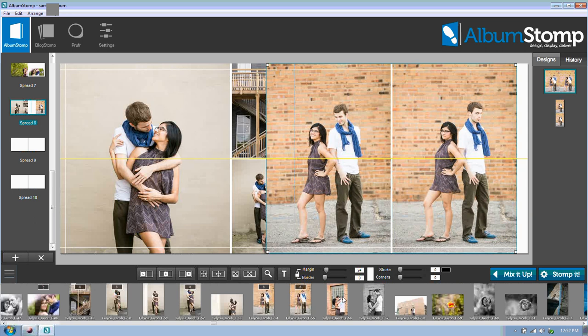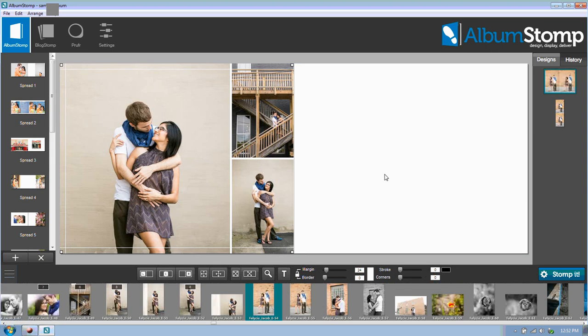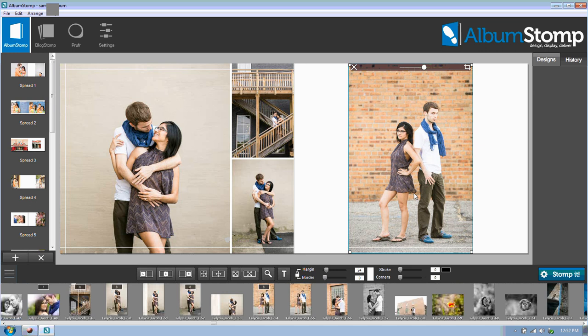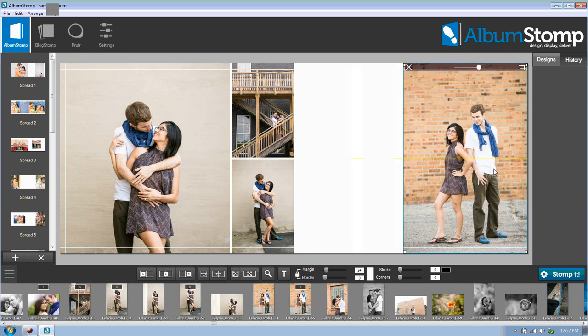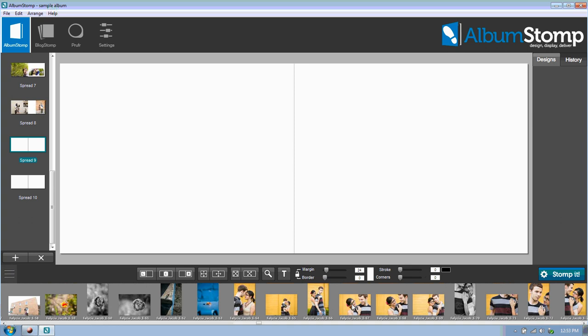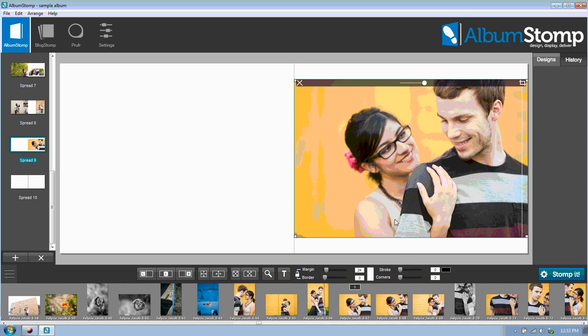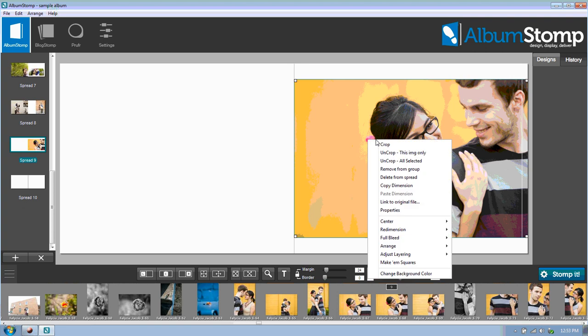Are these the same image? Oh, I see. That one he's looking at her. Okay. I think I'll do that one. Delete. Nah. Do this one. Okay. Next spread. Oh man, I'm running out of spreads. This is one of my favorite pictures. They're so cute.